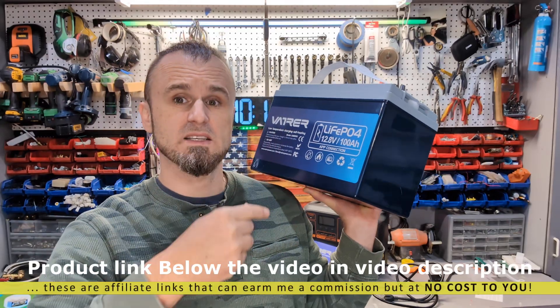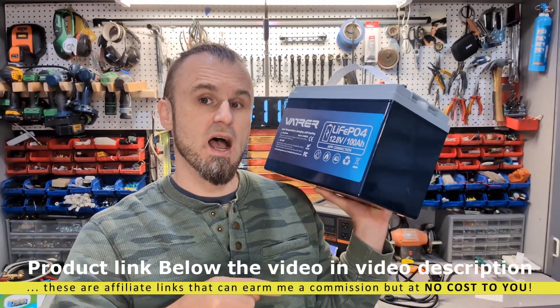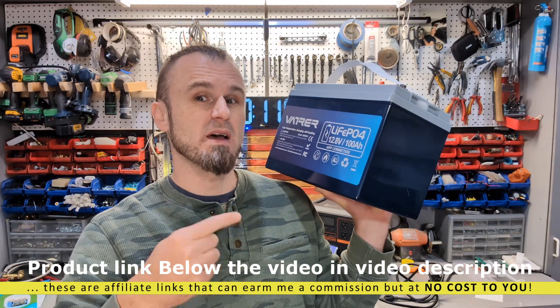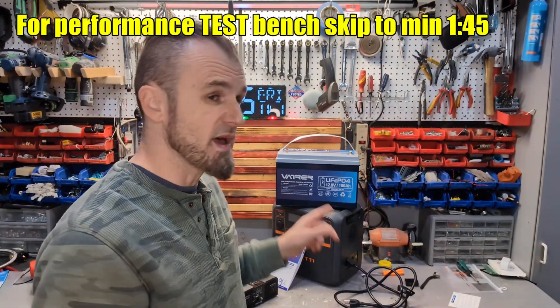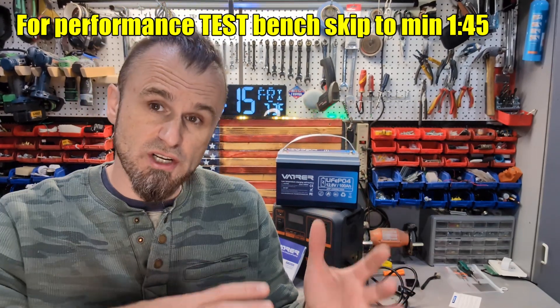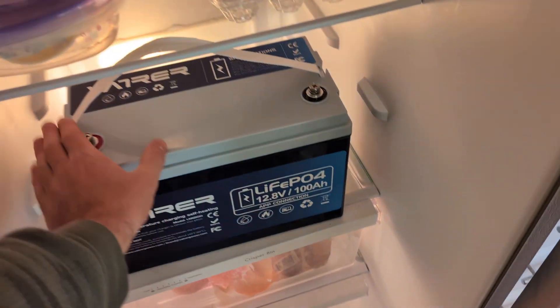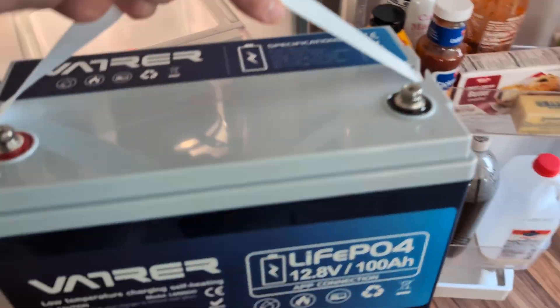In this video I'm going to test out the full capacity of this battery — how much it can charge, how much it can discharge, and how much power the BMS can handle, like what is the maximum burst. It's two days of testing because I have to charge it, discharge it, try all the features and functions, put it in my fridge and let it sit for 12 hours to cool off properly and do its warming.